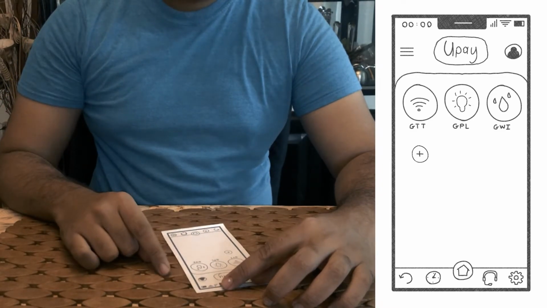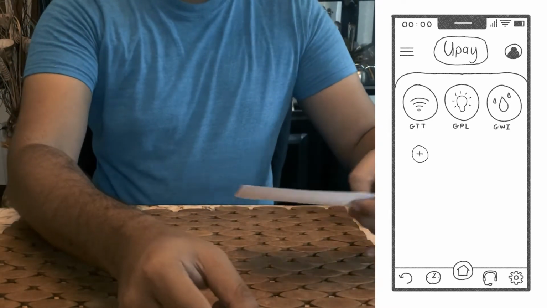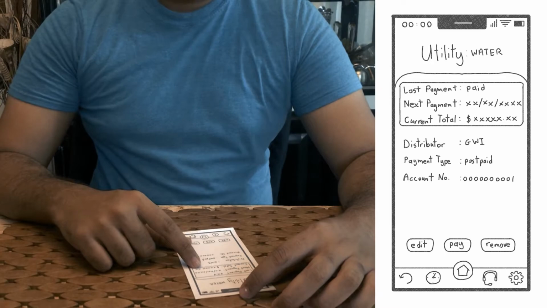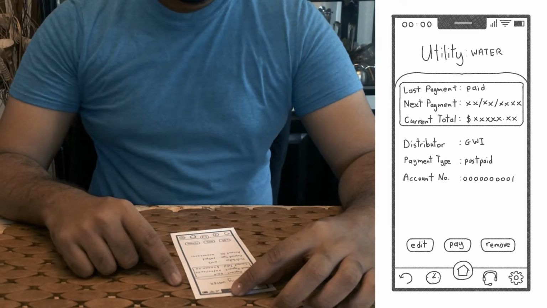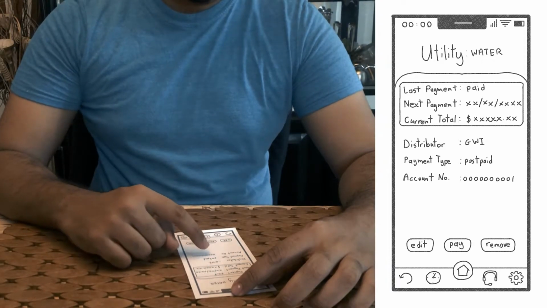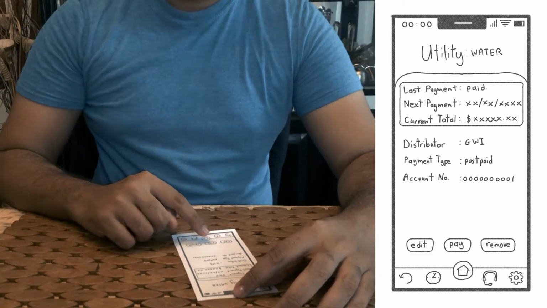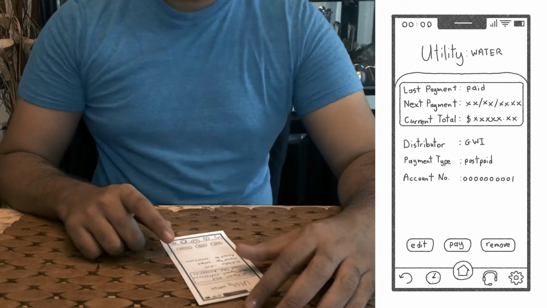I'm going to click on this one. We will get all our information. So I want to pay for it, correct? So you have a bunch of information here, and I can see a pay button at the bottom here. So I guess I'll pay for it.